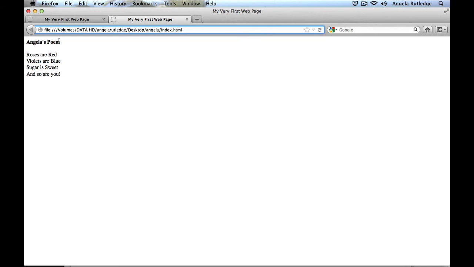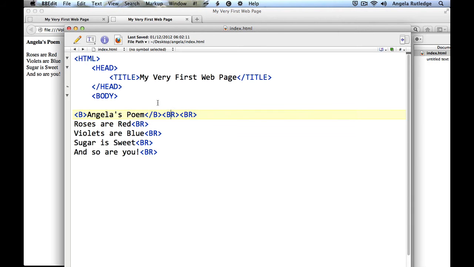Within HTML, there are a series of tags, H tags, which allow you to have headings. So we have H1 through H6. So 1 is the largest, 6 is the smallest. So let's go back into our HTML document here. And I'm going to get rid of the bold. Now, when you delete tags, make sure if you delete the start tag, you also delete the end tag, and vice versa. So if you delete the end tag, make sure you also delete the start tag.